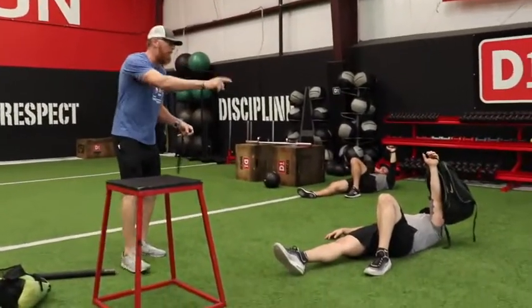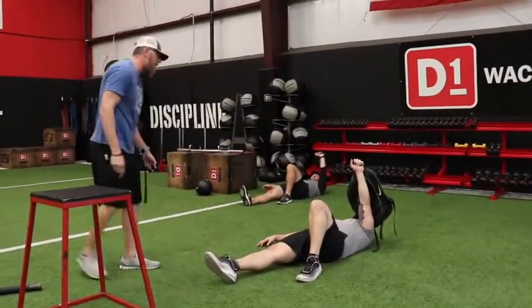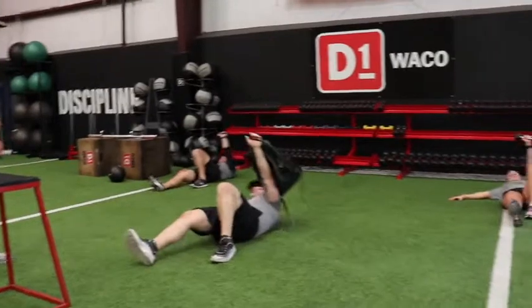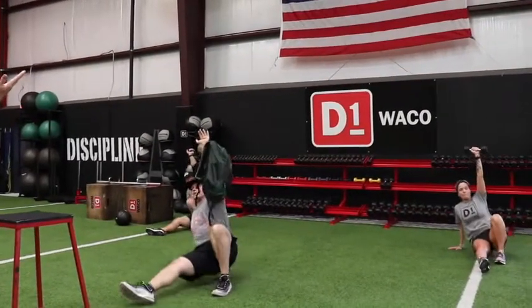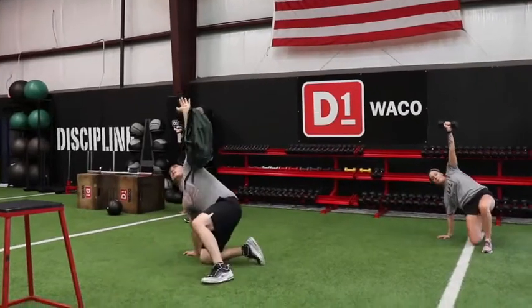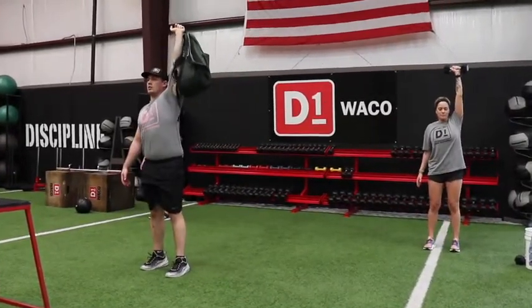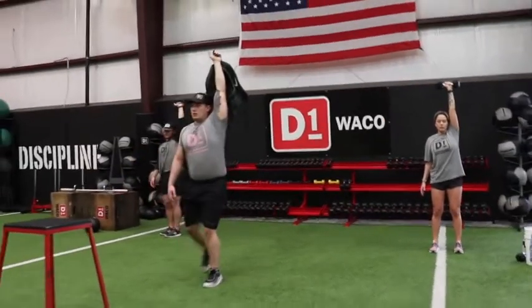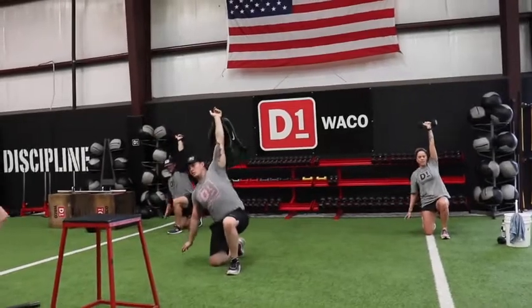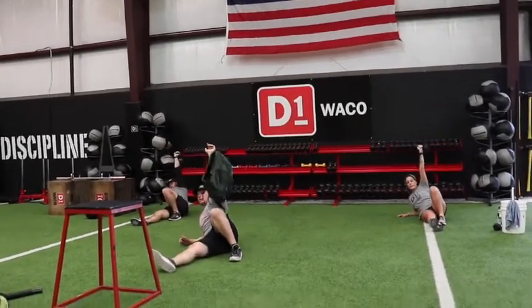I'm gonna call out every body point of contact. So we're starting with the weight in our left hand and our left knee is up. Ready? Right elbow, right palm. Pick your hips up. Right knee, stand up. Good, hold it for a second. You're gonna keep your bicep really close to your ear. All right, going down, right knee, right palm, swing your foot, right elbow, lay flat.